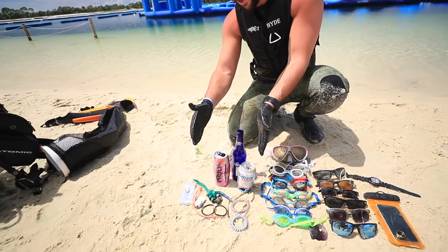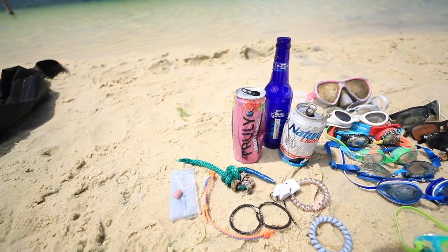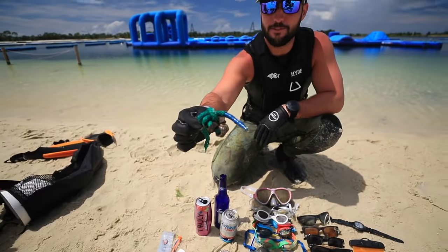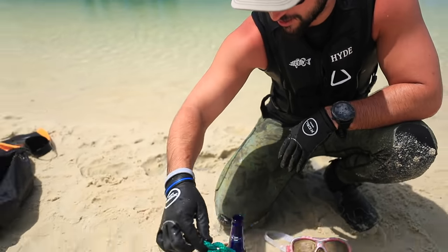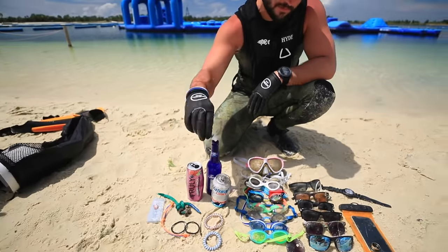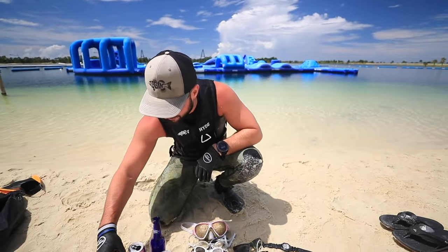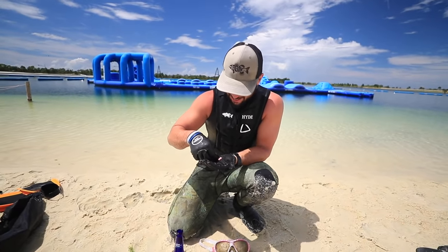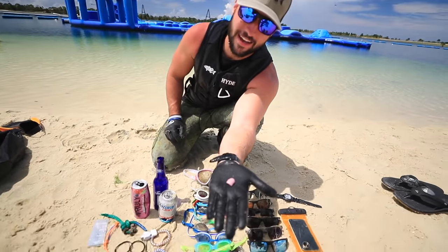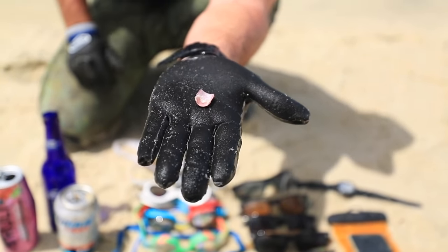So we'll start over here. This is our junk. We've got the typical stuff. Trav, I did find my nuts when I was under there, so we've got those right there. We got a zipper. We've got this whistle, which we did test earlier. Still works, but now I got salty, sandy mouth. I forgot to show you guys this when I hopped out, but I did find either a giant fingernail or the most epic toenail of all time.